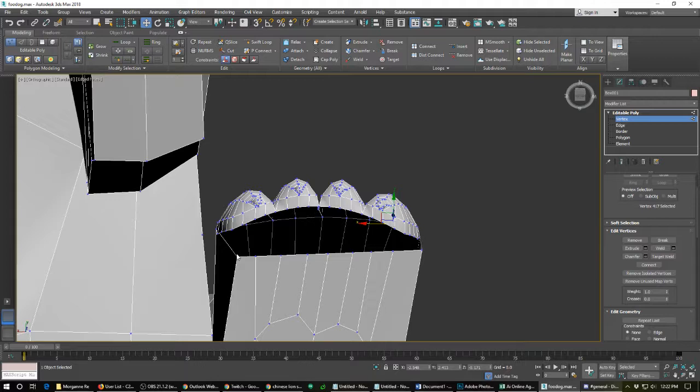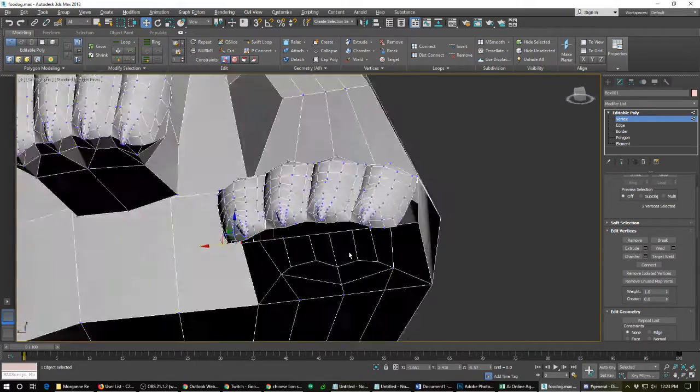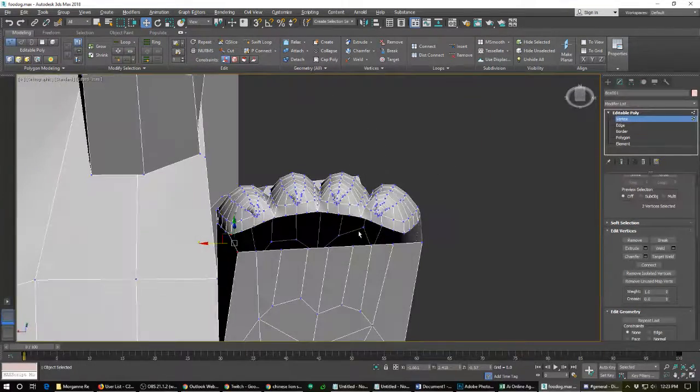And then I'm going to grab these here and just start. Now I could bridge, but that just adds more geometry that I don't want to deal with. Something's not right here. What did I just do? I don't think I have enough geometry. What's going on here? So that's 2. That's 4. Oh, okay.